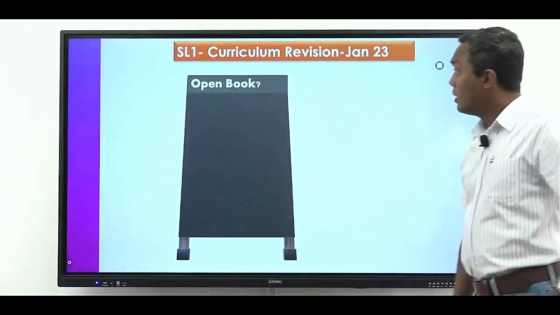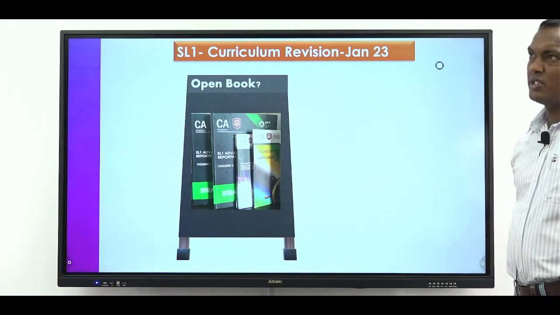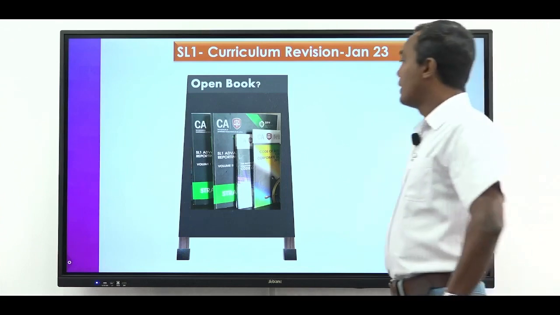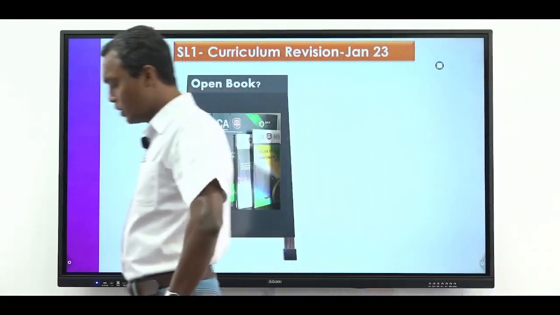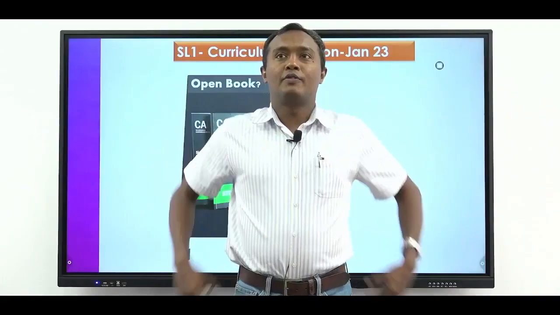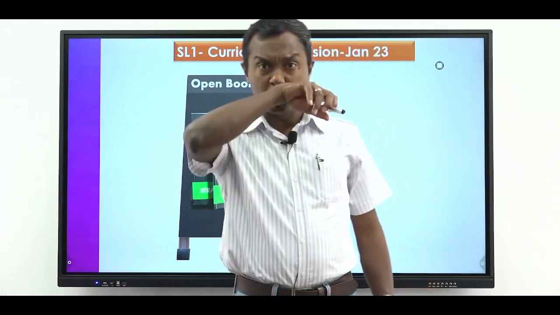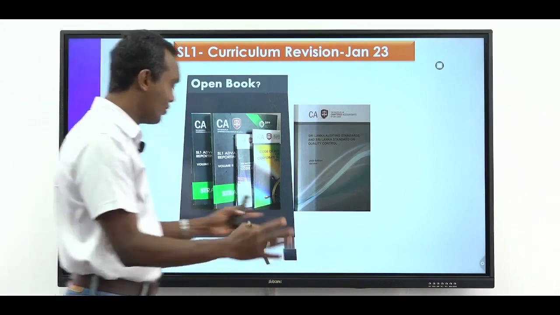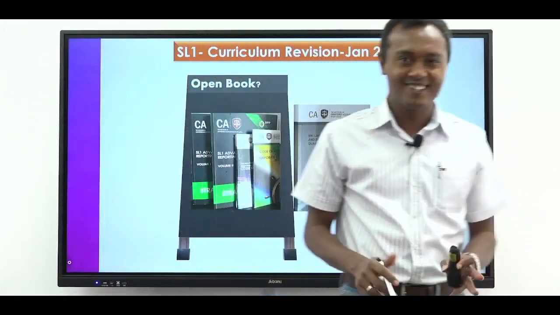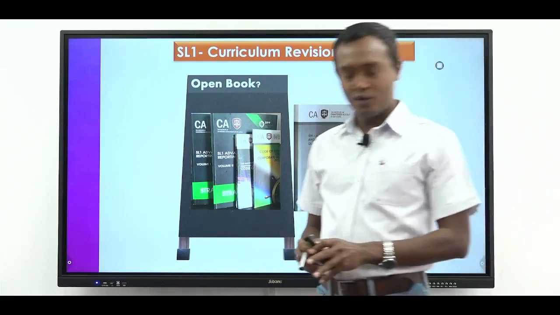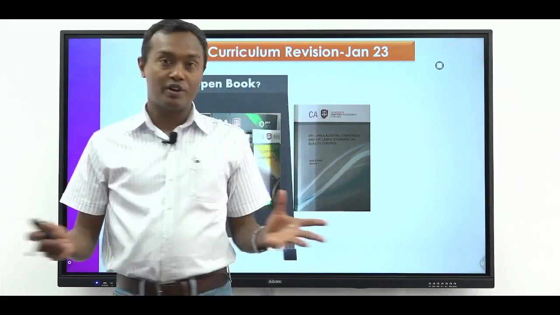this is another interesting question. You might ask, where are the open books now? Is there an auditing standards book, etc.? I already clarified in my intro that the big auditing standard book is of course not there. This is not auditing. This is not advanced auditing. There is no auditing open book reference.